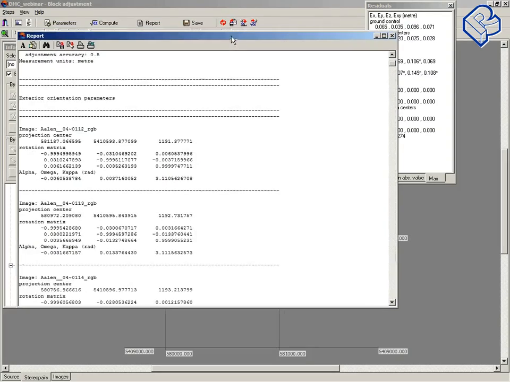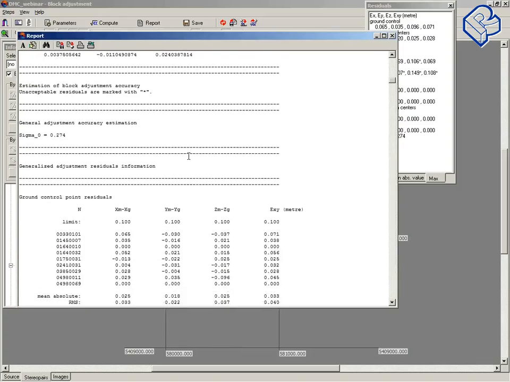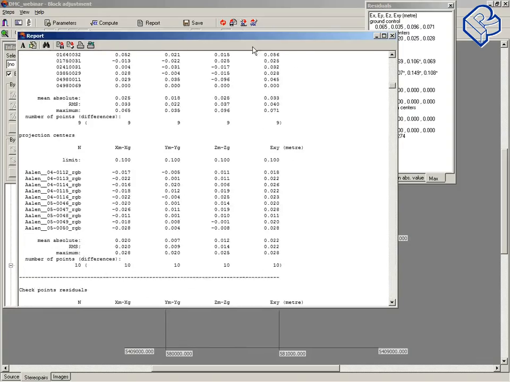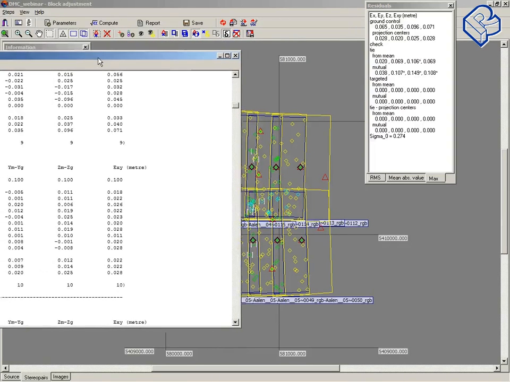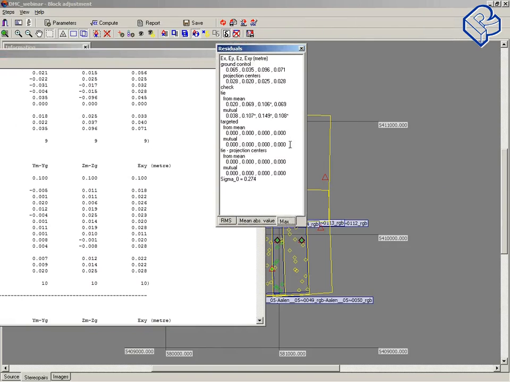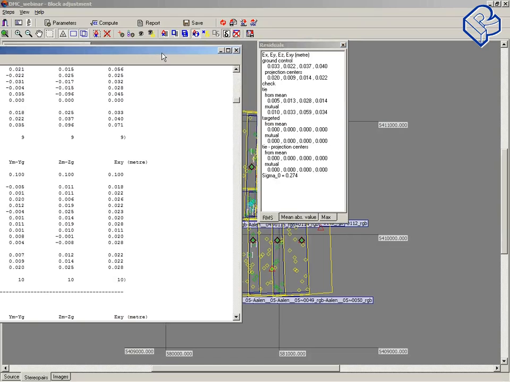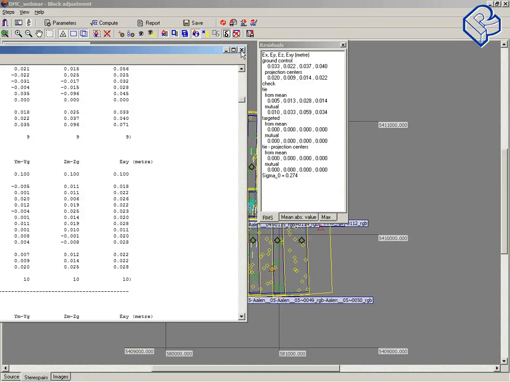Still. Everything was filtered. We don't have any exceeding threshold RMS. So what?